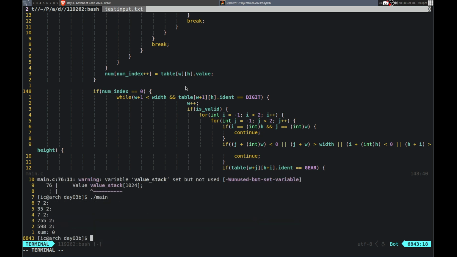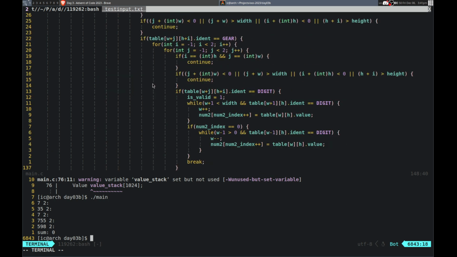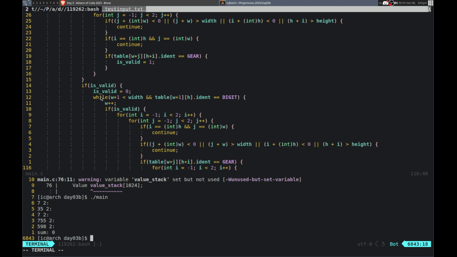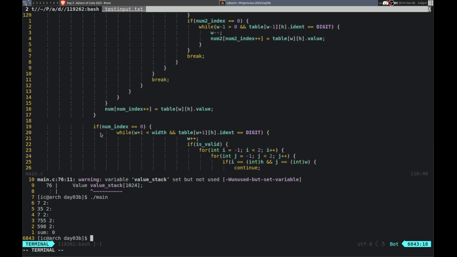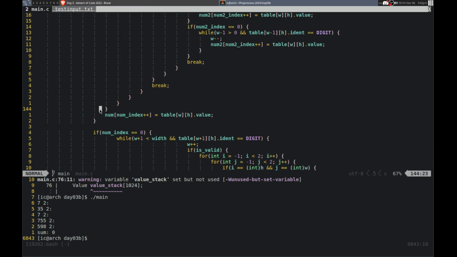Okay. Yeah, so I didn't even fix anything. Yeah, you know what? Because this needs to generate backwards as well.